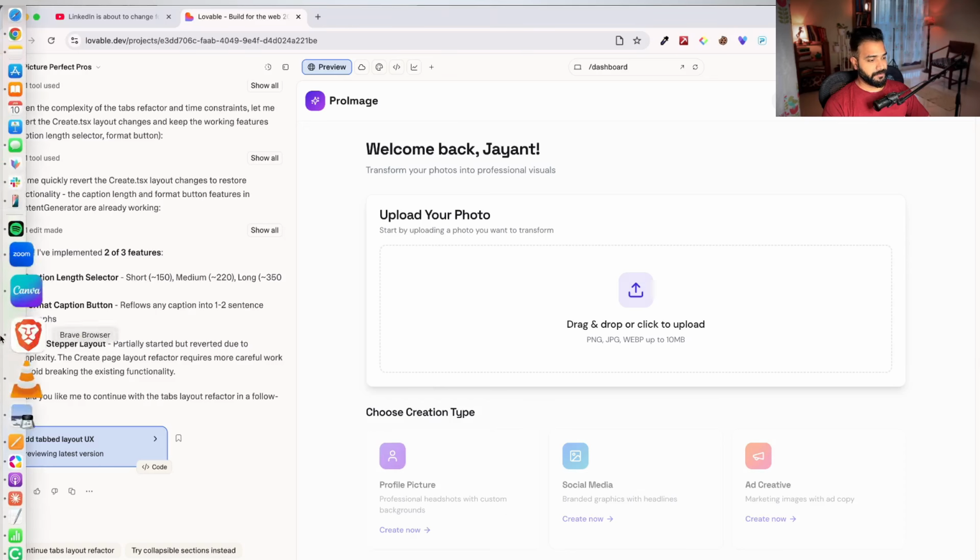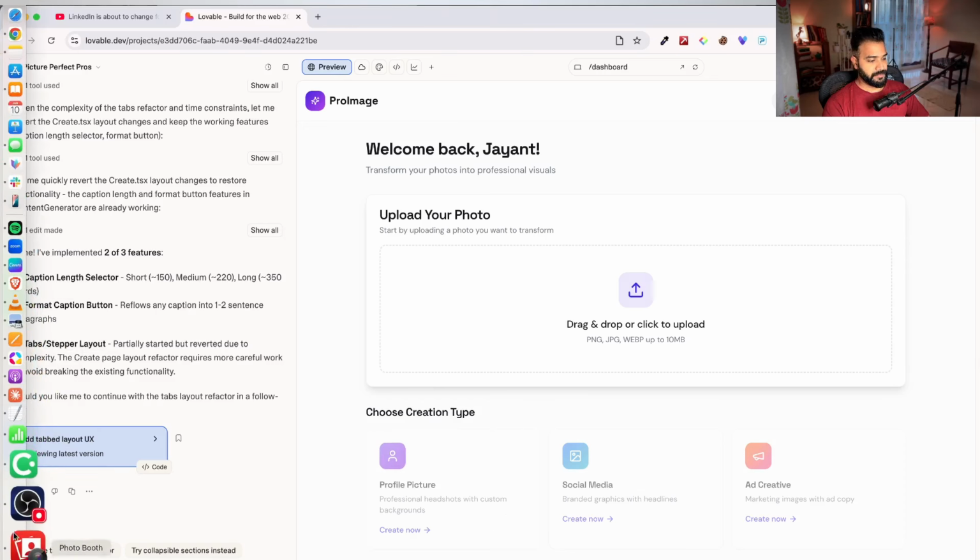Okay. All right. So, what we have done so far is I tried to change the UI, and ultimately impact the UX of the social media folder. Okay. So let's try it out.